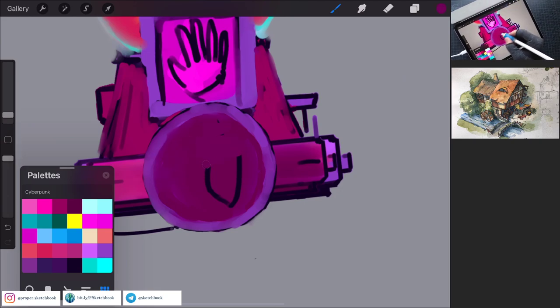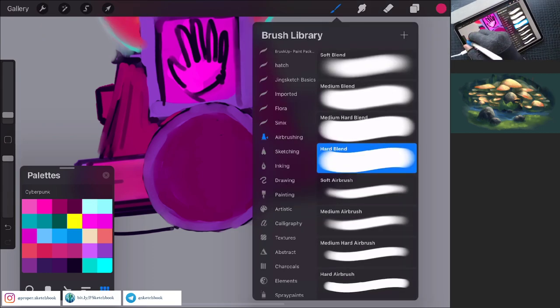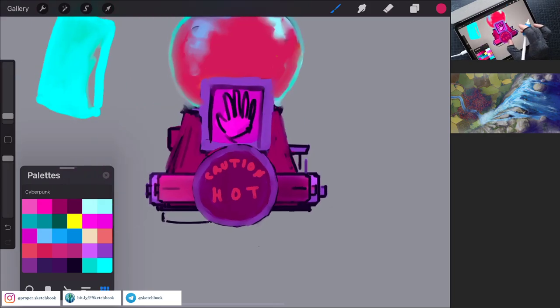Oh, it will say here hot contents, I think. Something like this.